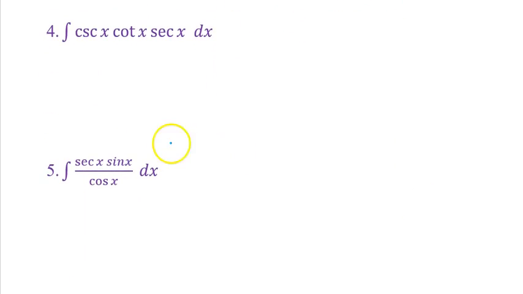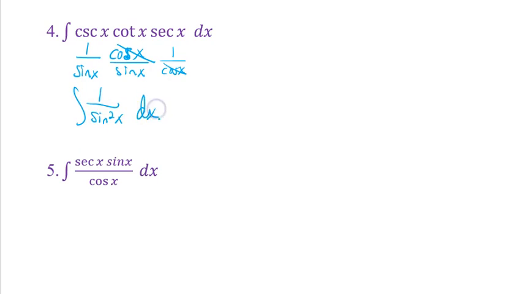Now, example 4 should remind you of some of those problems we did when I taught you your basic trig identities. Anytime you see something like this, we're going to turn things into sine and cosine. You will use a lot of those reciprocal identities to do that. Here, cosecant is 1 over sine. Cotangent is cosine over sine. And secant is 1 over cosine. And I can cancel out those cosines and end up with 2 sines on the bottom, so that would be 1 over sine squared. That's the same problem I just did in example 3, so I know that that becomes the integral of cosecant squared, and the antiderivative of that would be negative cotangent.